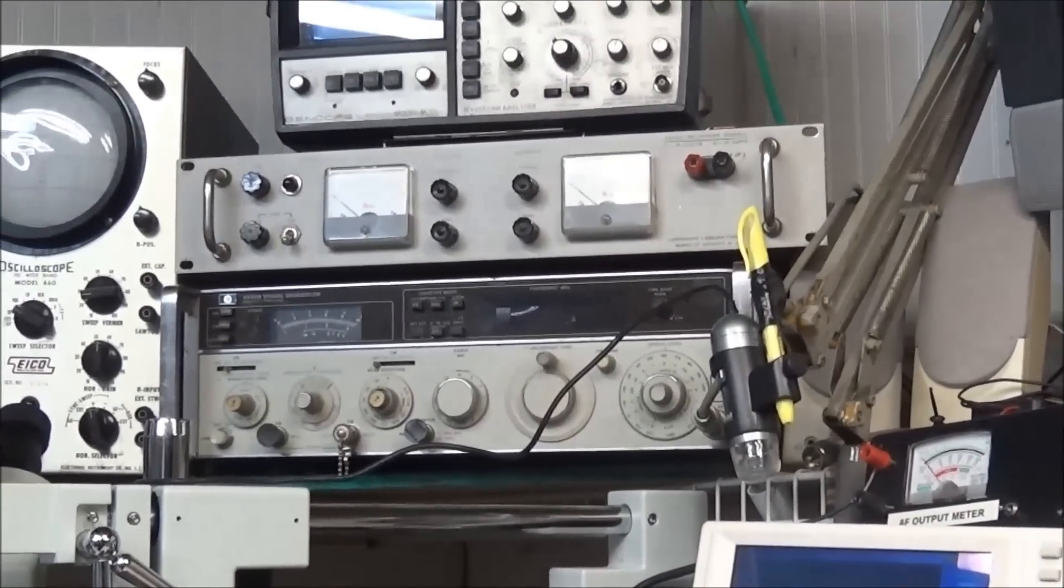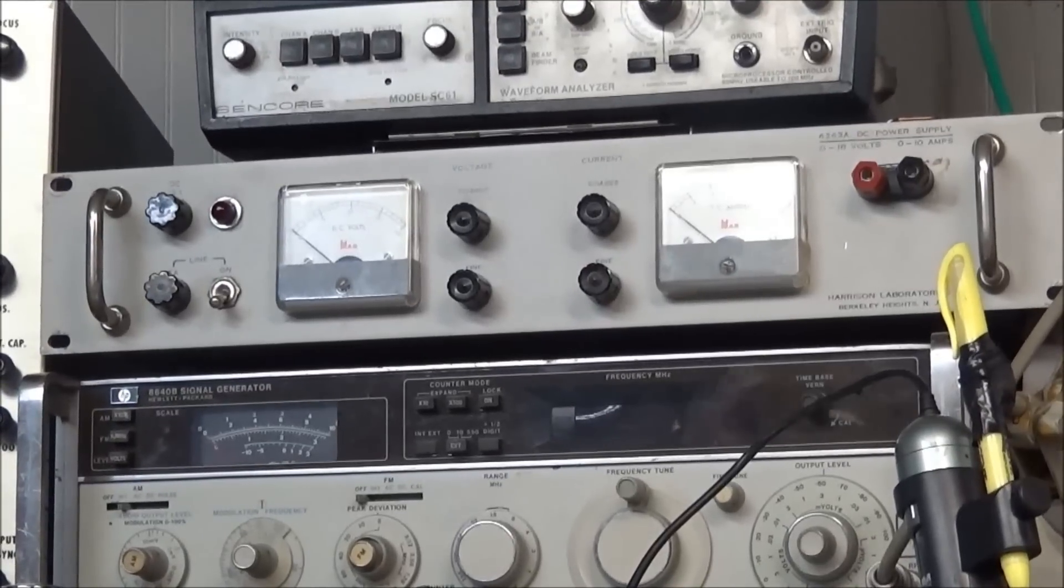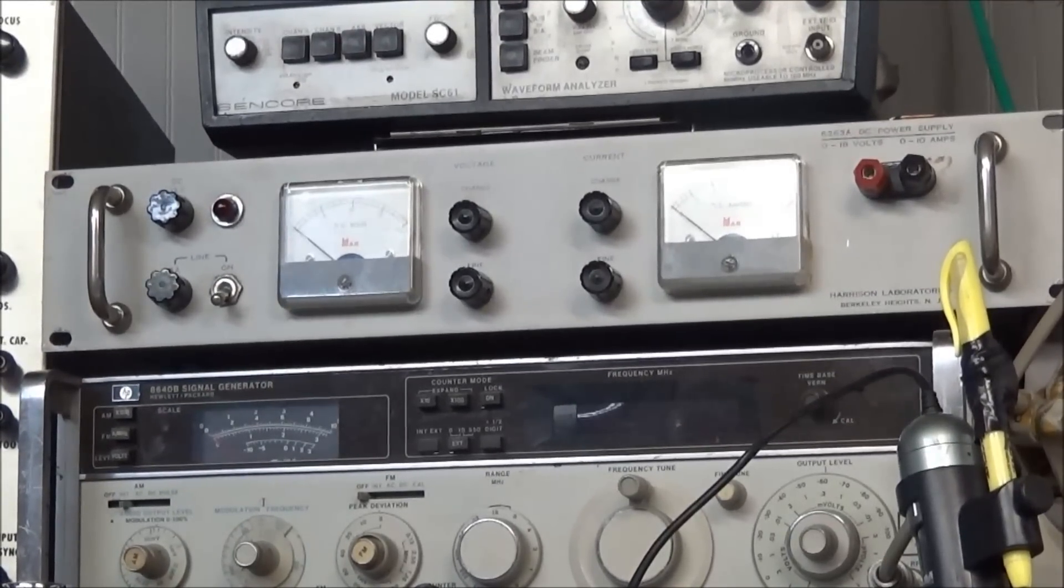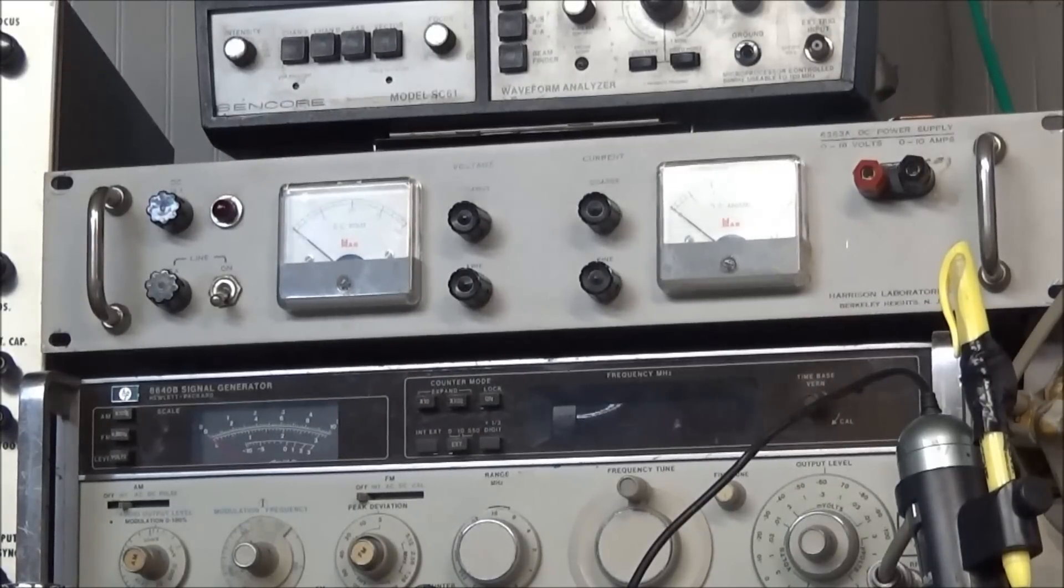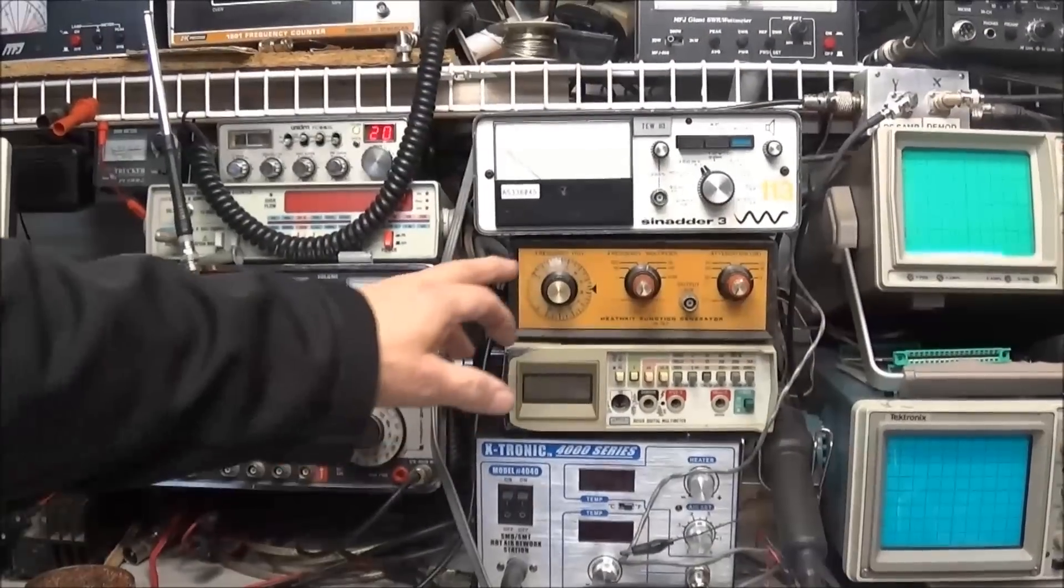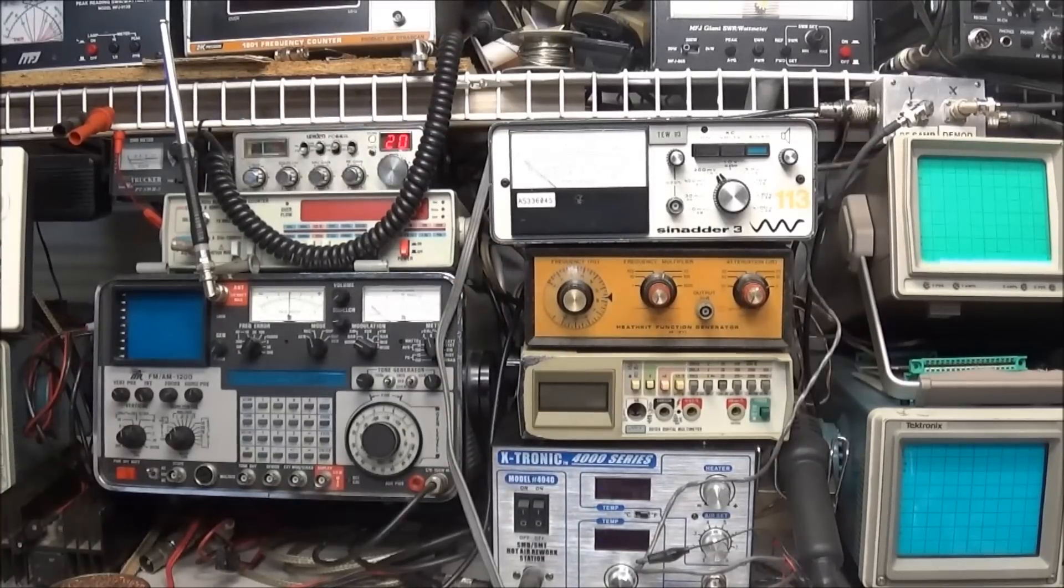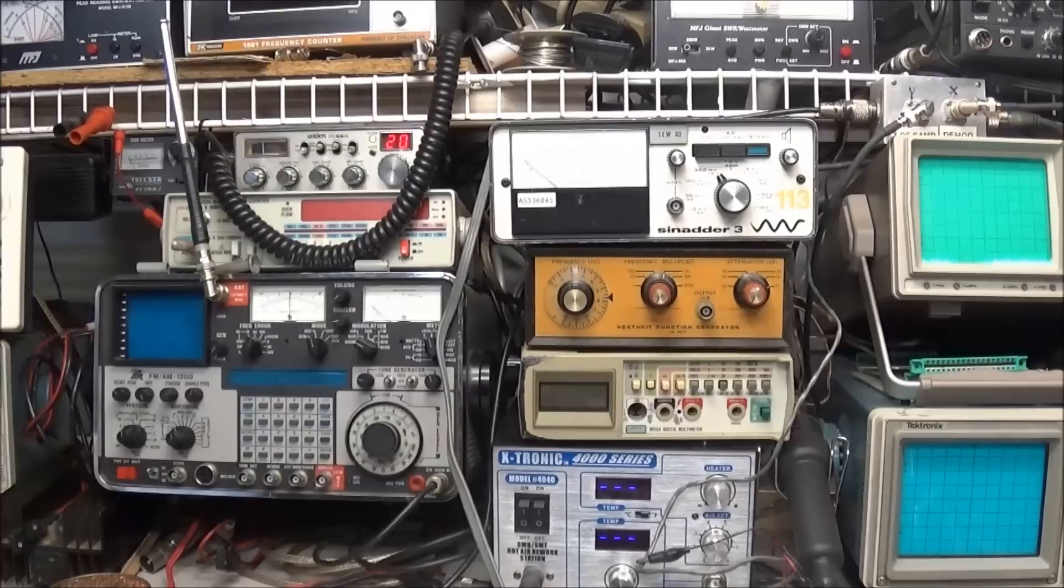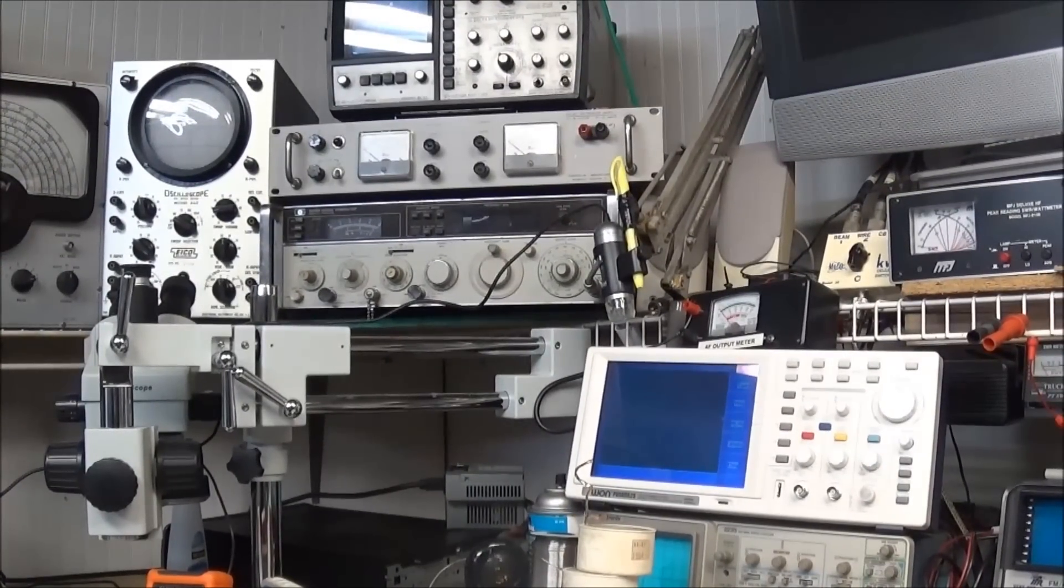And he did a video on it a few days ago, and that is this laboratory grade power supply, it's a Harrison Laboratory supply. So that is going to come in handy for doing some experiments. And back if you remember, I did a repair video on this old Heathkit function generator where it had a short in it and I had to use batteries to trace the short down. Well, that power supply will help for that because it's current limiting.